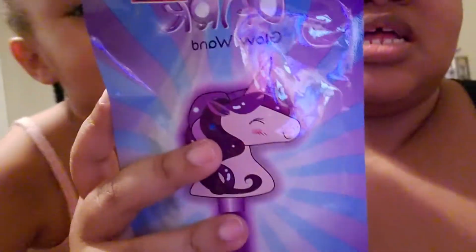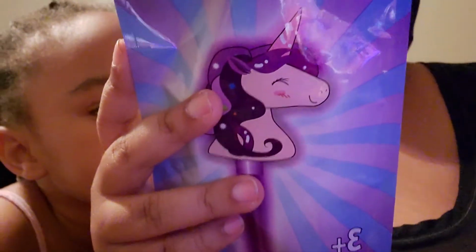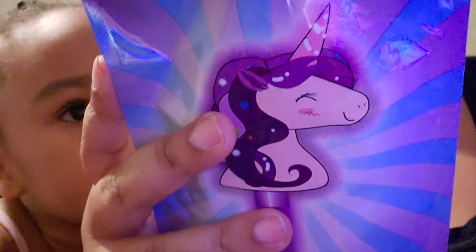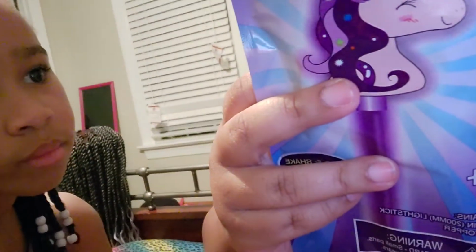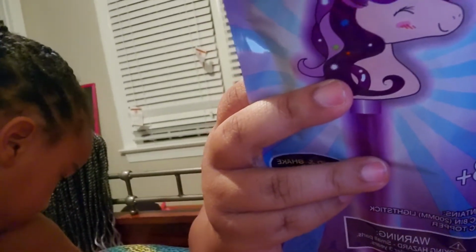Before we do that, let me just read the back. Glow in the dark, glow wand. Keep product in original package until ready to use. To activate, bend, snap, and shake. Full glow can take a few minutes. Important: do not puncture or cut the plastic tube. Ingredients are non-toxic and non-flammable, but may permanently stain fabrics or furniture. Contact with skin or eyes may cause temporary discomfort. In case of skin or eye contact, rinse thoroughly with water. Do not drink or ingest contents. Do not leave in direct sunlight or expose to high temperatures.